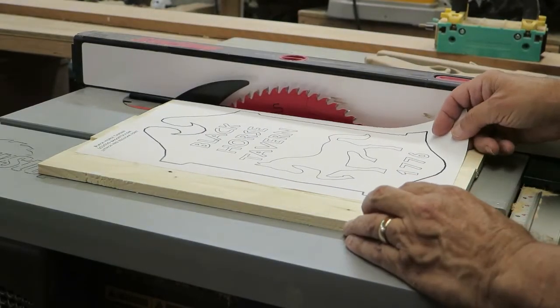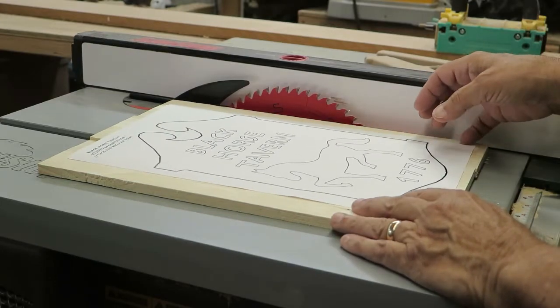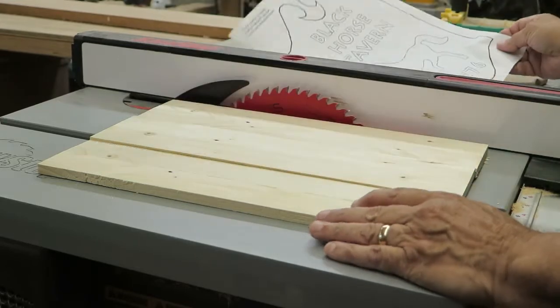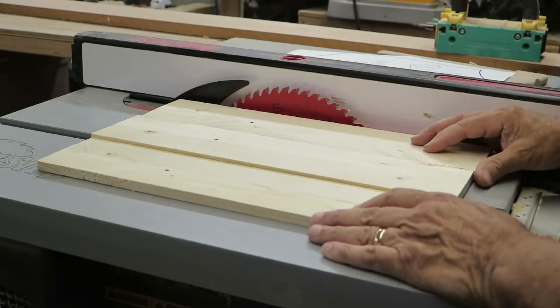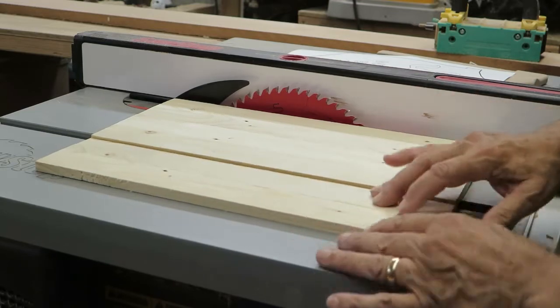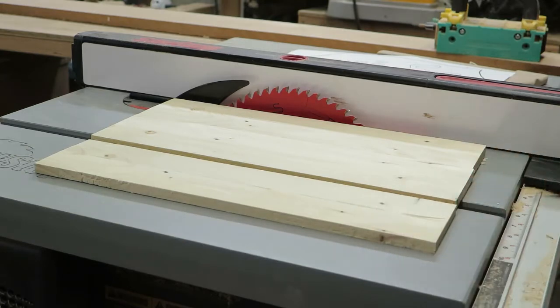Okay, two of them would be too thin, but three of them is just enough to get that pattern on there. So what I'm going to do is take this and run these through the planer and bring them all down to the size of this third piece. Should be very nice. So let's do that on the planer now.